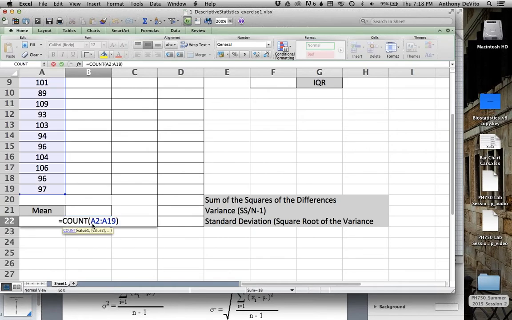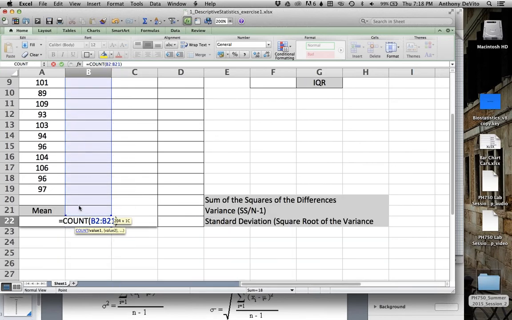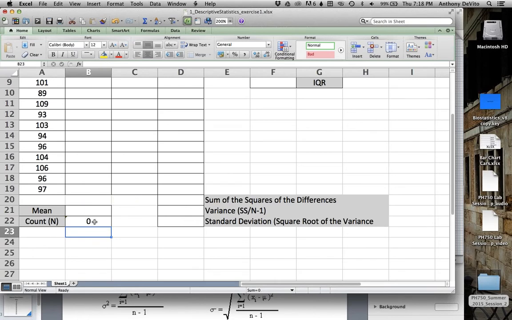Now the other way I could have done that is, I'm going to highlight that again, get rid of it. The other thing I could have done there is I could have just gone up here, clicked down and dragged, and you'll notice that as I'm moving this, it's adjusting the cells that are affected. And then I can just hit enter. It'll give me the same thing.